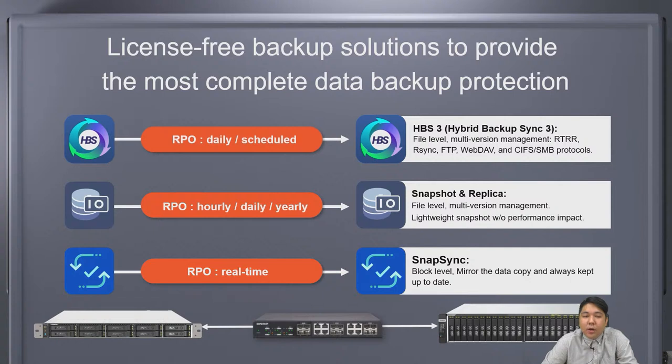Okay, so we also have several backup and sync apps in the NAS. The first one is HBS 3 that can help you to do daily backup or scheduled backup to a certain directory. And we also have Snapshot Replica that can help you to capture snapshots hourly, daily, and yearly. And also we have SnapSync that can help you to sync your snapshots to another NAS.